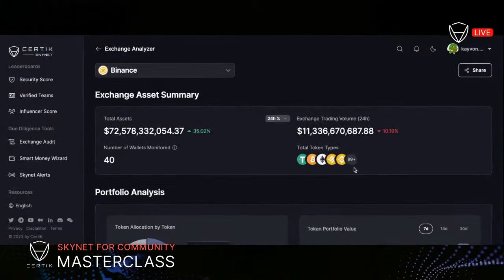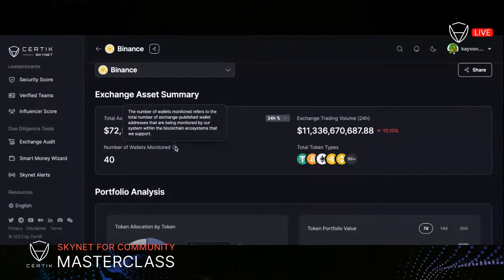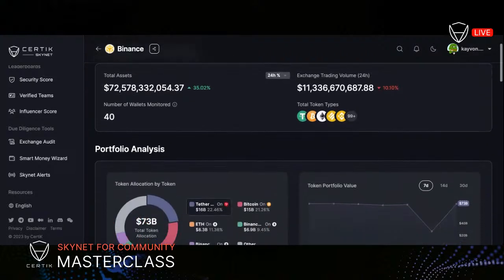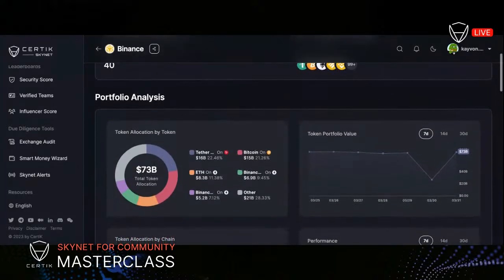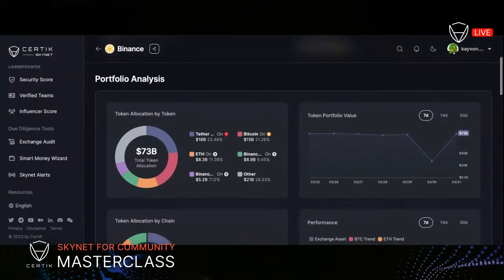Awesome. Yeah. So what we can see here is their total assets at a snapshot summary, and the total number of wallets that are being monitored. One thing we do have to factor is that a lot of these wallets are self-reported. So just because we're able to plug into them and show the data doesn't mean that we can 100% verify that this is actually an exchange's wallet. So I do have to mention that as a caveat for our users. But I think overall, directionally, this really does serve the purpose of instilling a little bit more faith and transparency.